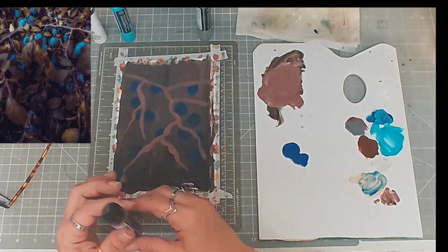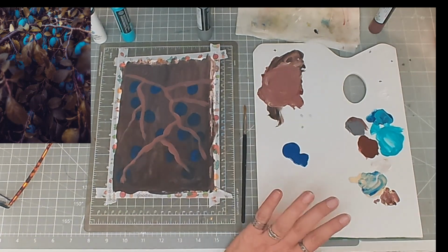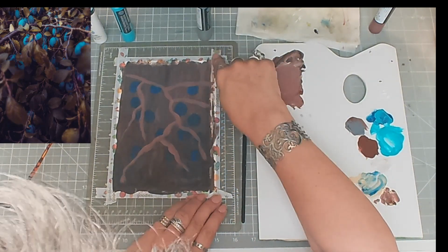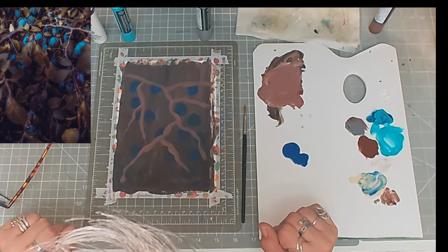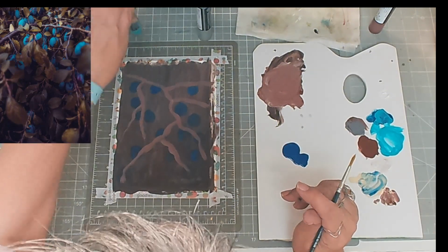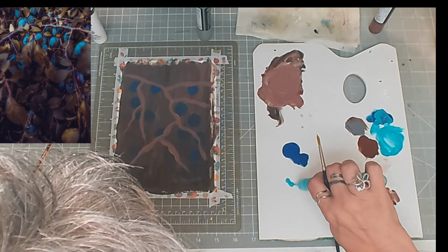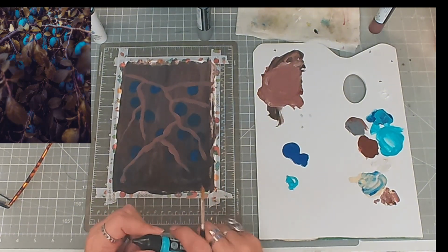Yeah, I think I need a different brush. Let us find a smaller brush. Let's have the Van Gogh size 4. There we go. So we've got our branch in there, and I think what we will do next is get some of these big, bright berries in the front.